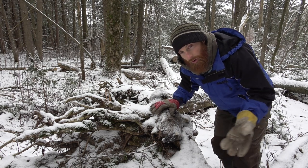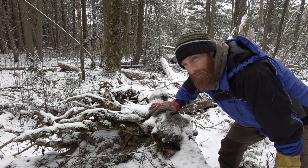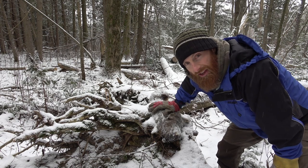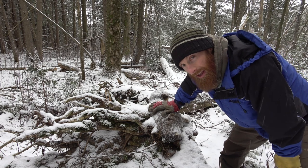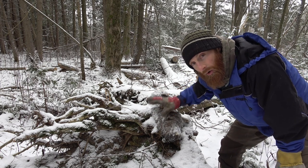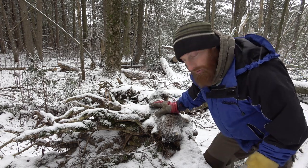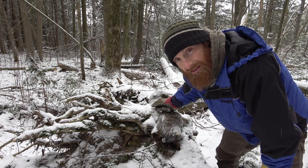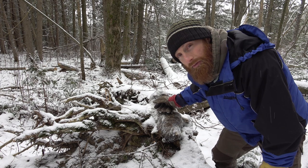I pulled it out while it was a bit warmer temperatures, set it up here, and it's been here for 3 weeks now, completely undisturbed. And my theory is, and we're gonna be running a scientific experiment, my theory is that no animals can make use of this raccoon because it's whole. So thing is, guys, in order for an animal to make use of it, it has to break up into small pieces, and that takes a lot of effort and energy. Not a lot of animals are capable of doing that.